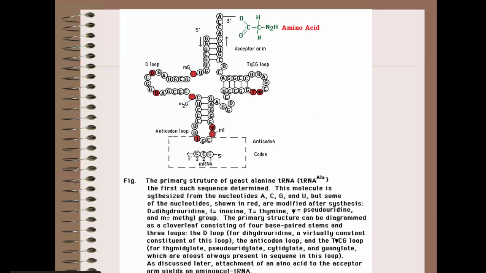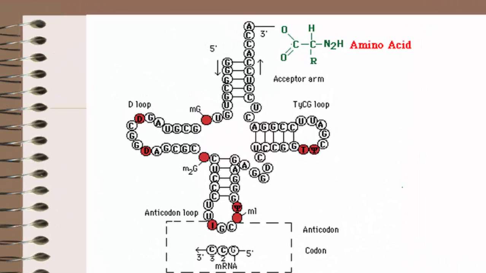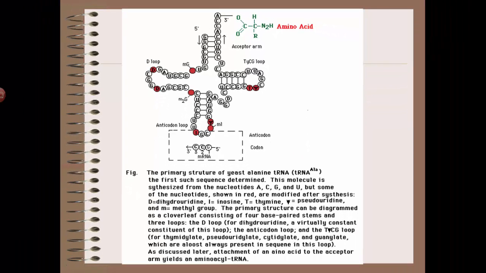Here's a more detailed version, and the only point of this particular picture is so that you can see how this thing folds into a cloverleaf. You'll notice that on each of the arms of the cloverleaf, there are places where there are lines drawn. Well, those are hydrogen bonds. G's with C's, and occasionally you'll see a weird thing that doesn't exactly match up, but G's with C's form 3 hydrogen bonds, and that can hold this molecule in its shape. If you look down at the bottom, you'll see there's the anticodon, and it's matched up with a messenger RNA codon. There's more going on here in this picture, but that's all you really need to know about it.